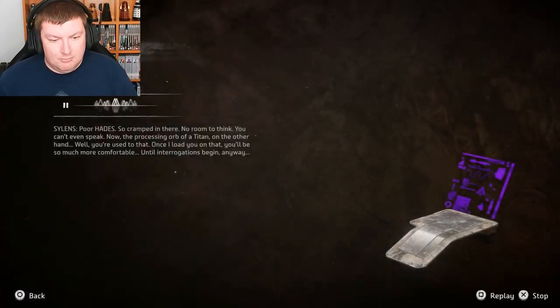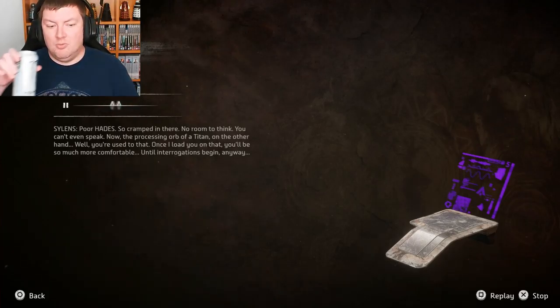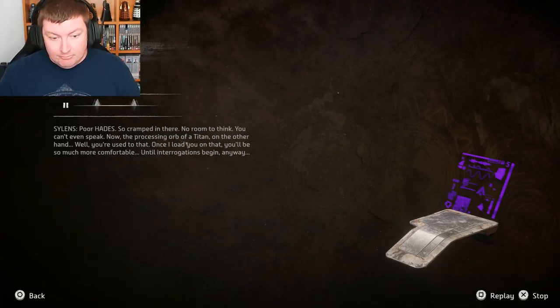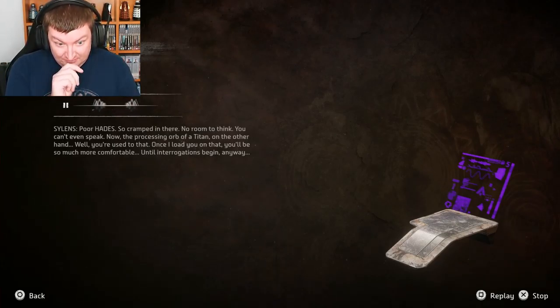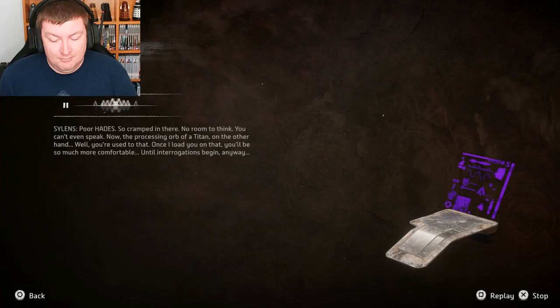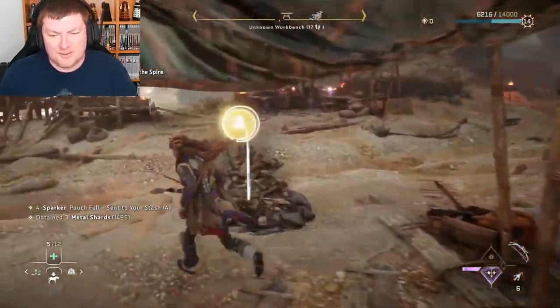Poor Hades. So cramped in there. No room to think. He can't even speak. Now the processing orb of a Titan, on the other hand. Well, you're used to that. But once I load you on that, you'll be so much more comfortable. Until interrogations begin anyway. What are you after, Silence?